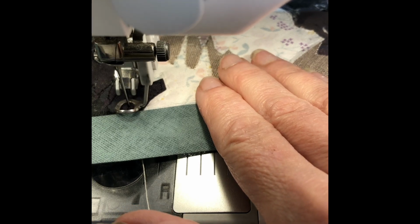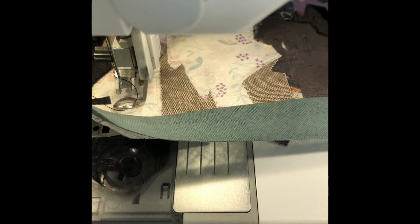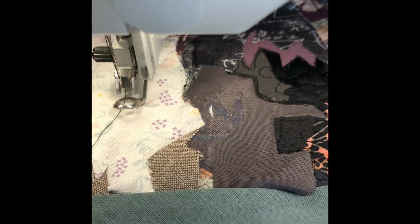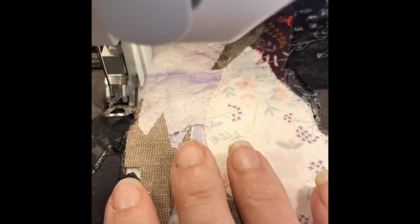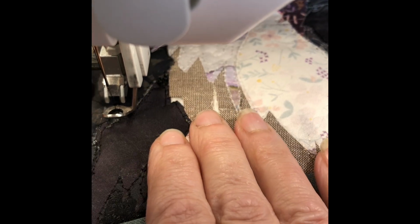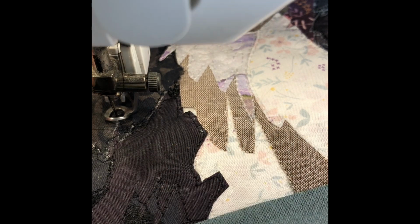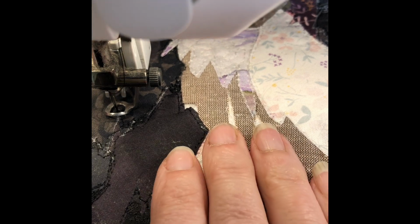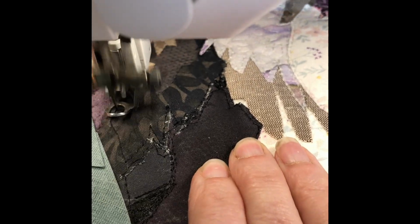Okay. We haven't managed to get through there, so let's just trim that off. So I've missed a line there, missed a bit there, so I'm just going to go back and do it in. Missed the shape off a bit. Because I've done that, I think I might add a bit of shape to it. Just echo it round a bit.